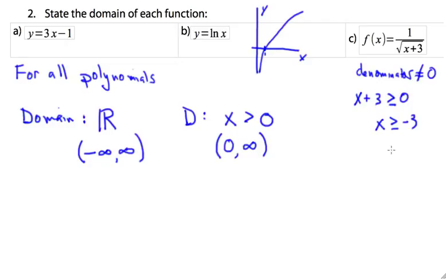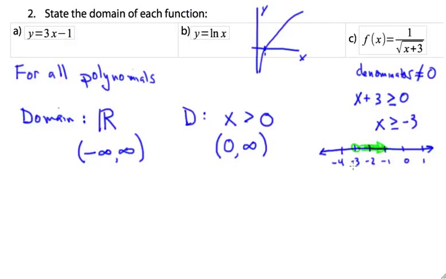So we can think about this a little bit and say that we can draw a number line. On this number line, we can color in the areas that we know are acceptable. So x is greater than or equal to negative 3, okay, which is great. So we know that according to this, it's greater than or equal to negative 3. So that means we'd expect to have at least an open circle on negative 3 and an arrow going to the right on the number line. So all of these values to the right of negative 3.